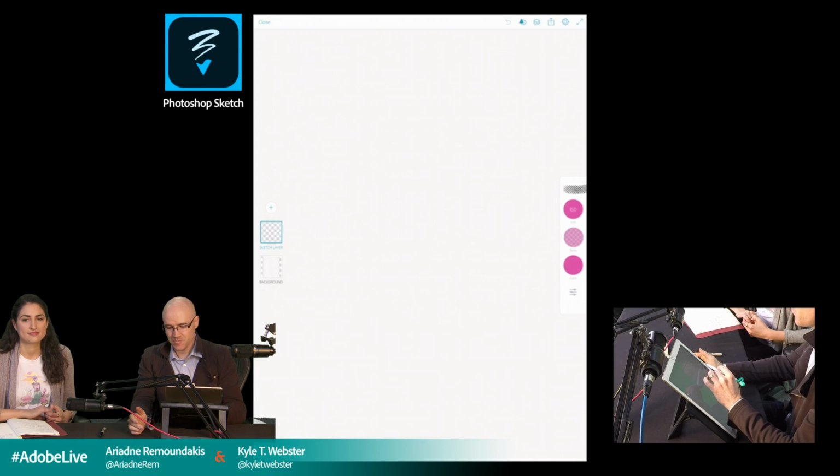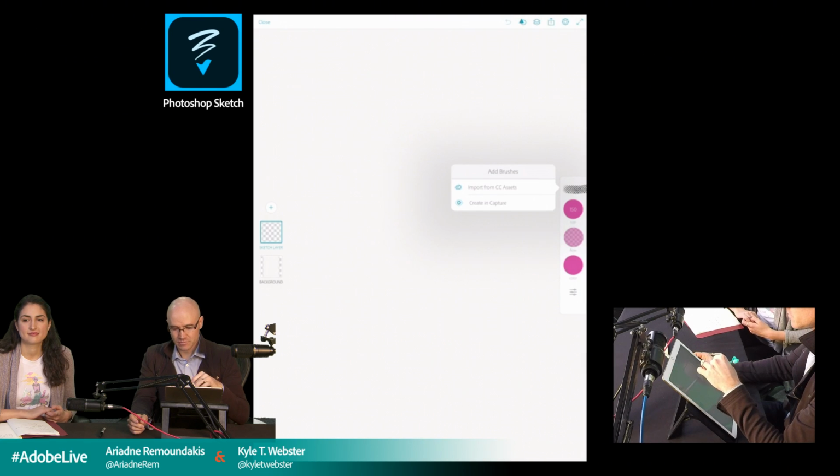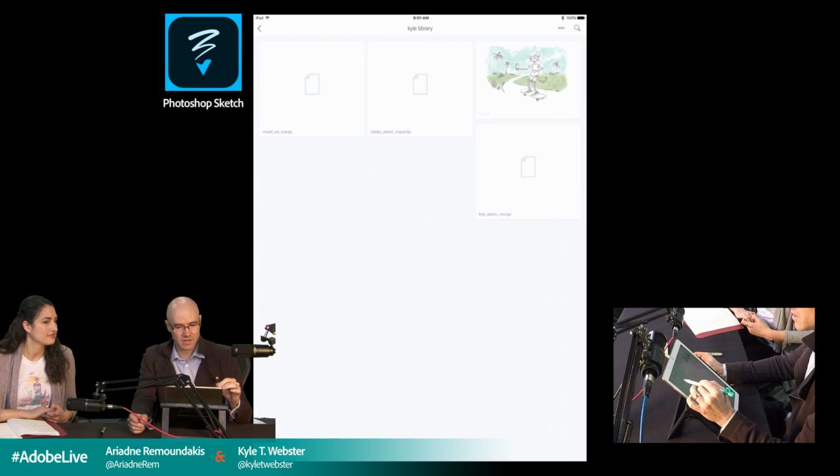We have my screen up there, everyone can see this. You can see on the right side of the screen, I have my brush that's been selected. It's one of my halftone brushes I was playing with from a couple days ago. If I just press and hold on that brush, I can go over to where it says Add, and I can import brushes from my Creative Cloud assets. And when I do that, I have a set of brushes right here called Mixed Set Kyle TPL. This is a TPL file I just saved right out of Photoshop using the Tool Preset Manager.